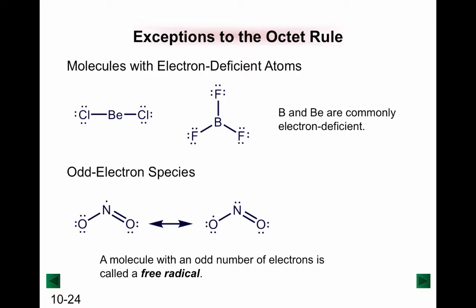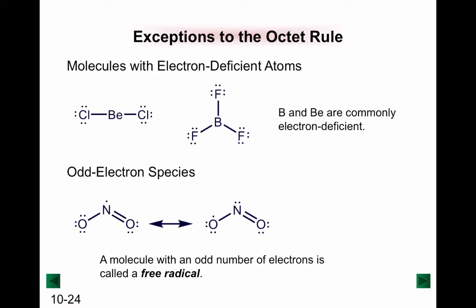Therefore, the Lewis structures in which there is a boron-fluorine double bond are less important than the one in which there are fewer than an octet of valence electrons around boron. Since fluorine is the most electronegative atom, it will never form more than one bond. Fluorine will always have a single bond.